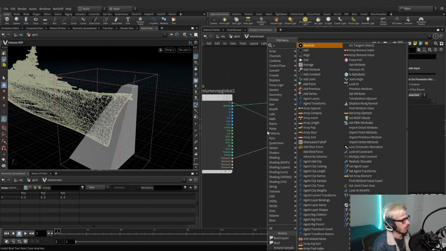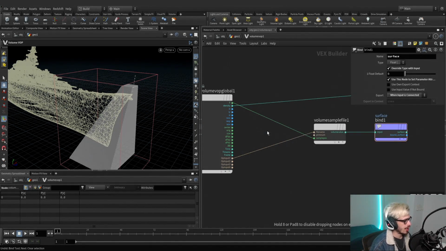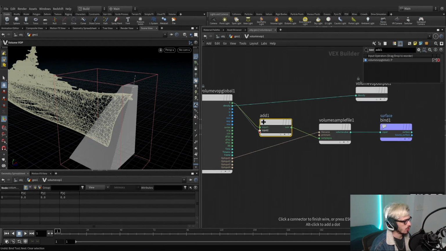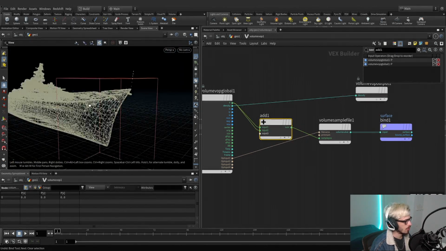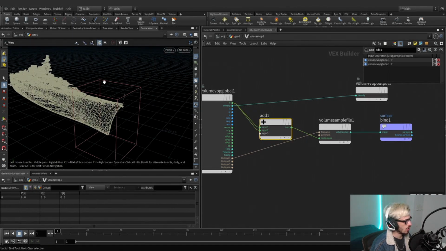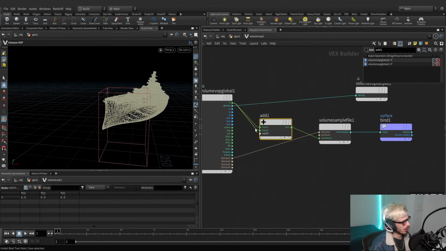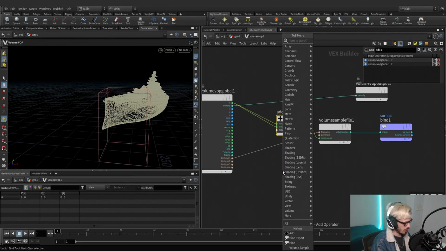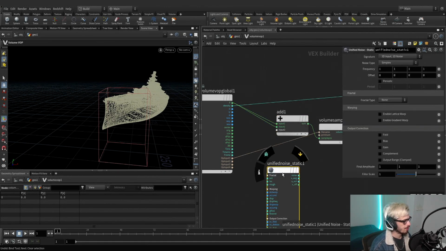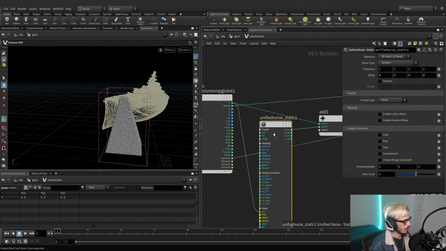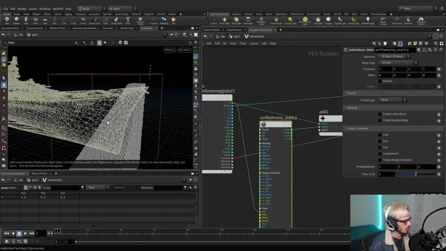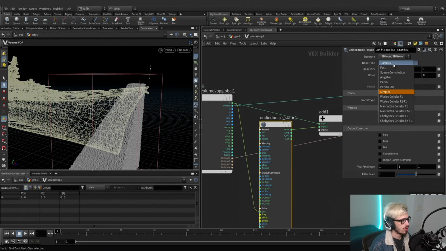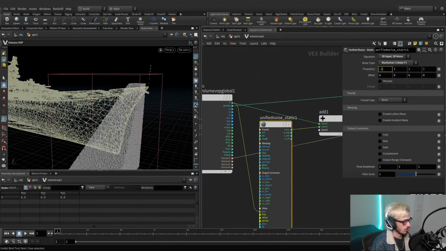So for example, if we made another position with the same position, it will disappear because now it's outside this box. But what we want to do is to make a noise. So for example, let's make a static noise. There we go. See, now we have some displacement. So I want this to be a 3D noise with Manhattan Cellular F1. Maybe this can be set to 0.1 and 0.1.